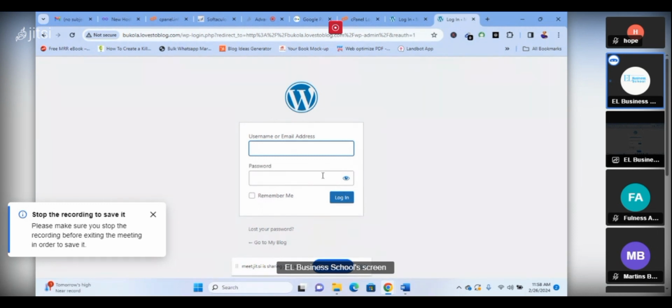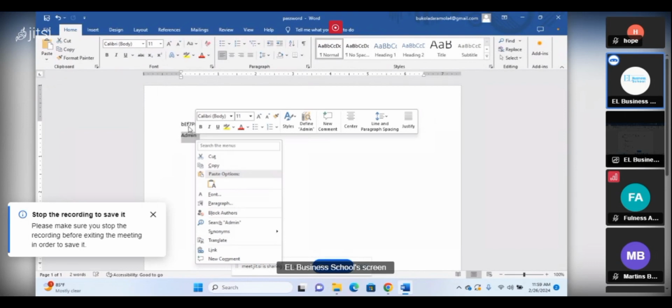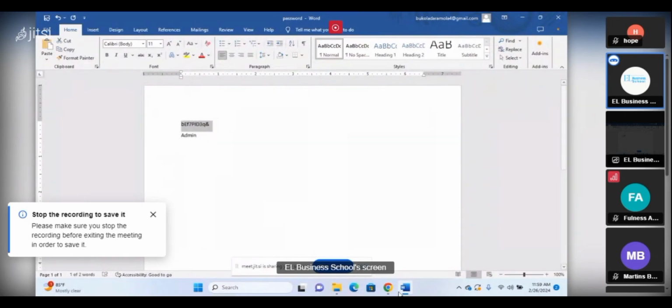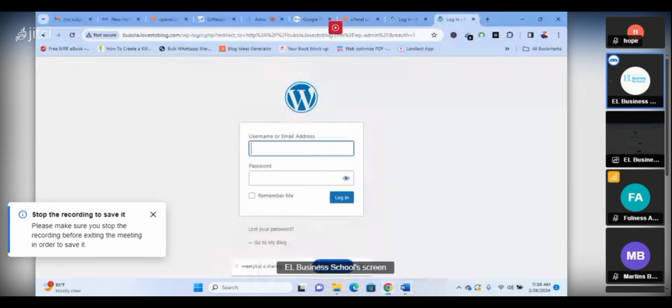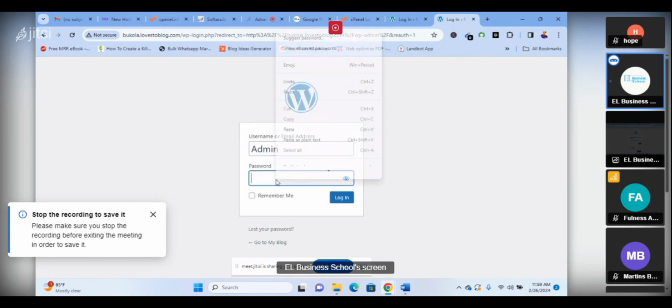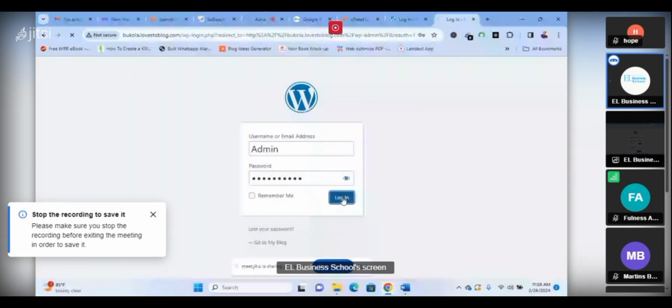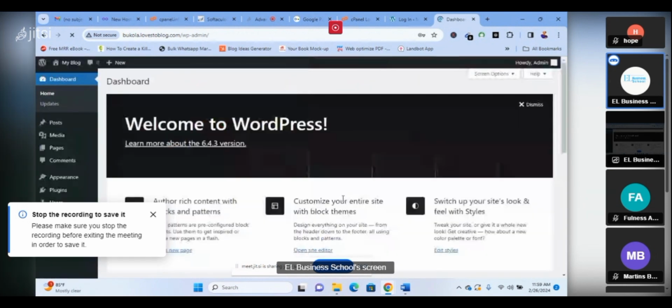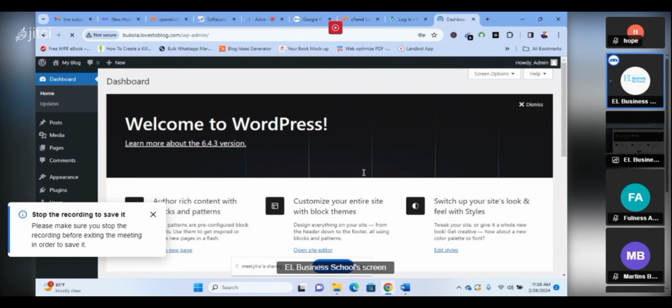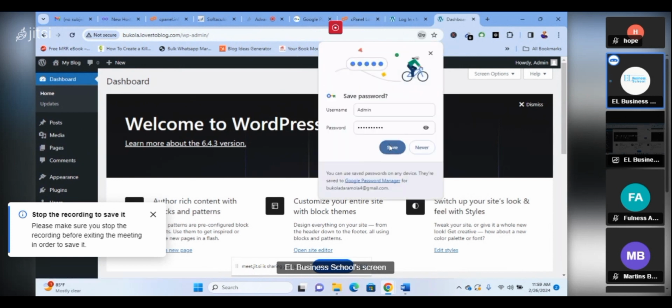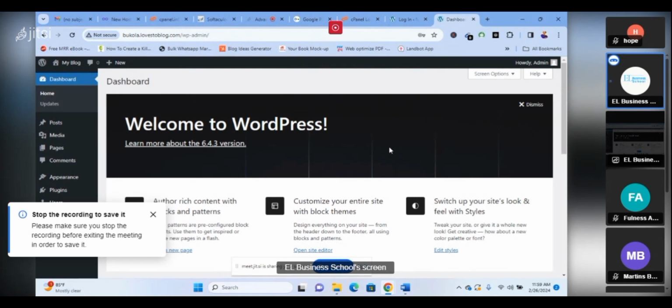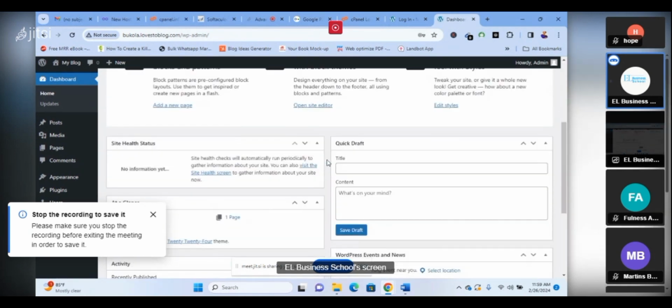So it brings you to this page, and the first thing you do is go and check this and bring it here. So your name is admin, your username is admin, and then your password, you paste that password that we pasted there. This is very, very important: don't lose that password, or else you will not be able to get into this place. Welcome to WordPress. So this is where we want to start doing our magic. So I can save this password in case of next time. Okay, you can save it, because I know that most of us would like to practice.